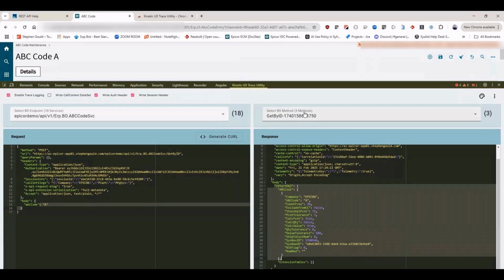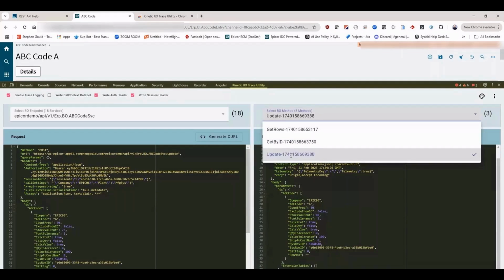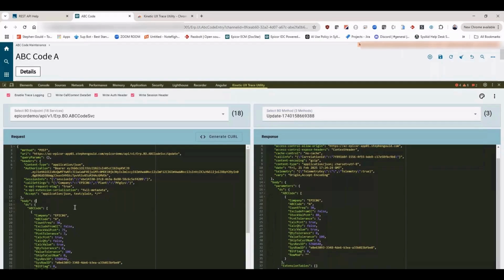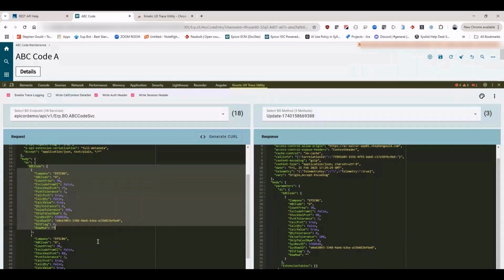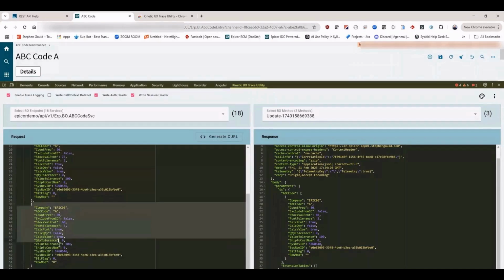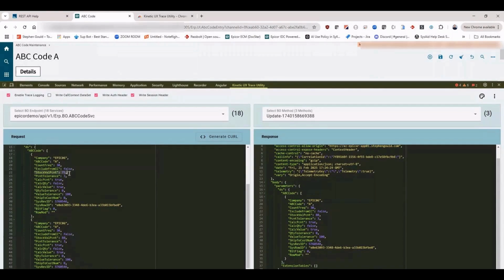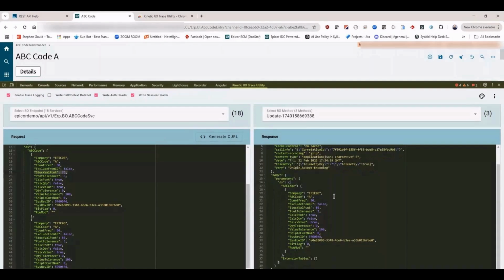Then if I want to see what it did for update, I can select that and I will see the same information. What was sent is on the left. It sent 2 records: the original record that was retrieved, and an additional record with a row mode of view that was changed. You can see here the value was changed to 80, and the original value, the unchanged record, was 75. And on the right side, I can see what Epicor responded with from that call. So this is a tool that I use a lot to learn how to interact with the REST interface.